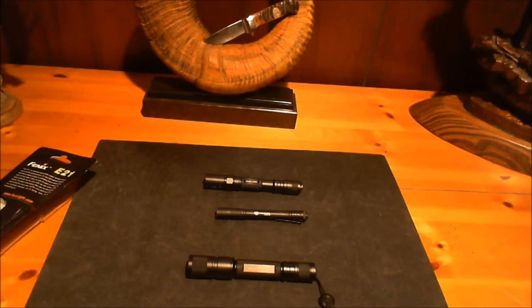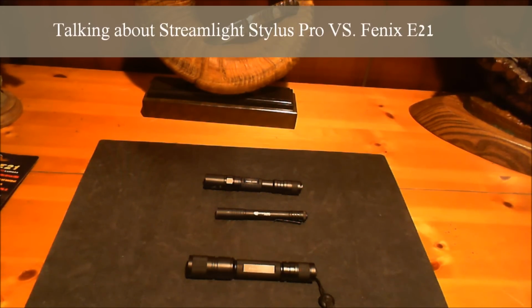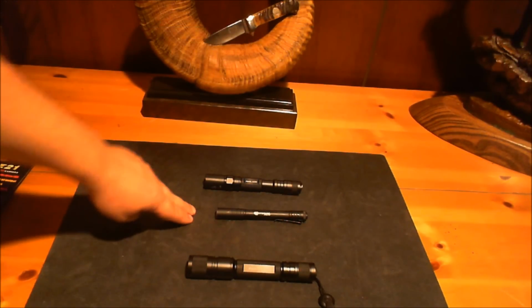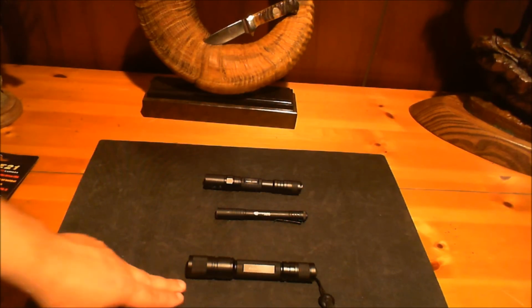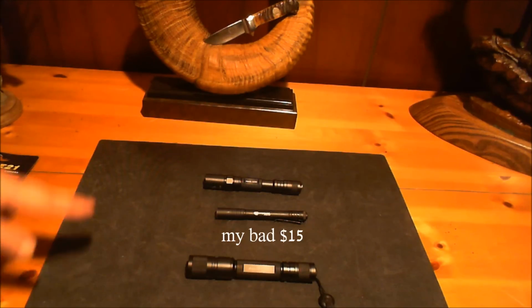My question to you is, what do you use your flashlight for the most? If you use it for your bedside, for something goes bump in the middle of the night, you need to check it out, I'm going with the Fenix E21. You get more lumens, you get a bigger, heavier duty flashlight in case you have to use it as a striking weapon. You get that option. But not only that, it's got a huge throw. The throw on this light dominates that light. For $20, I can get this. For five more dollars, I can get this Fenix light. I'd spend the $5 more.